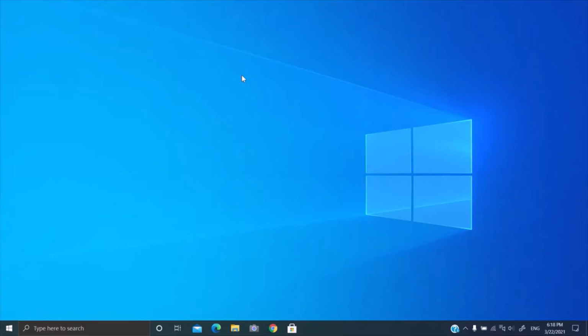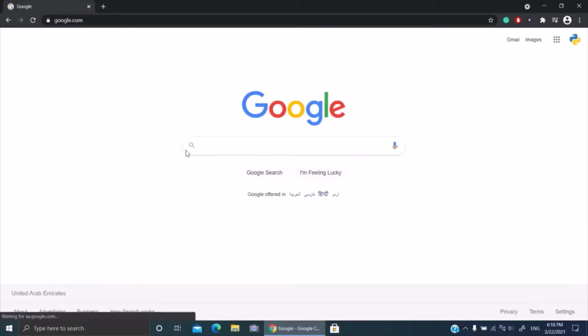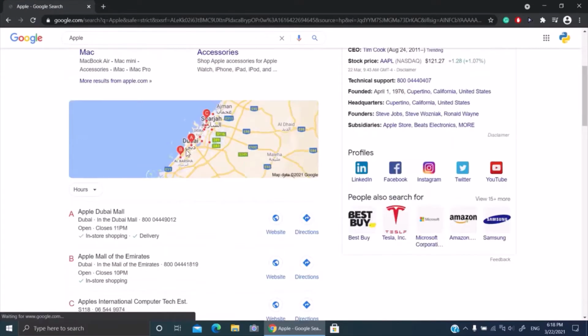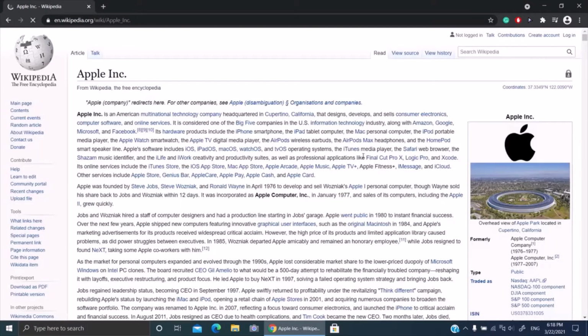What is HTML? HTML is a language that you can design a website with. For example, let's open Google and search for Apple, then open Wikipedia about Apple. Here you find a lot of links.